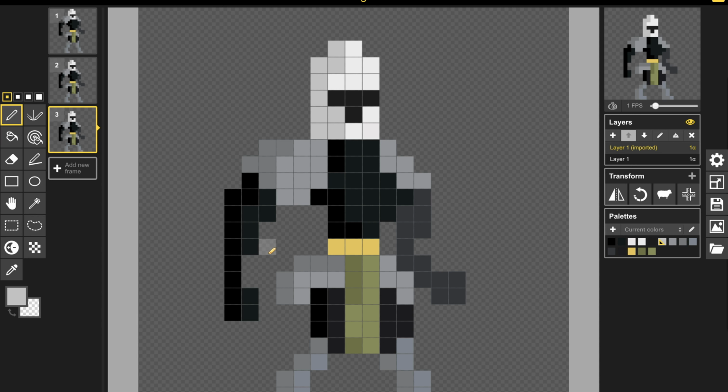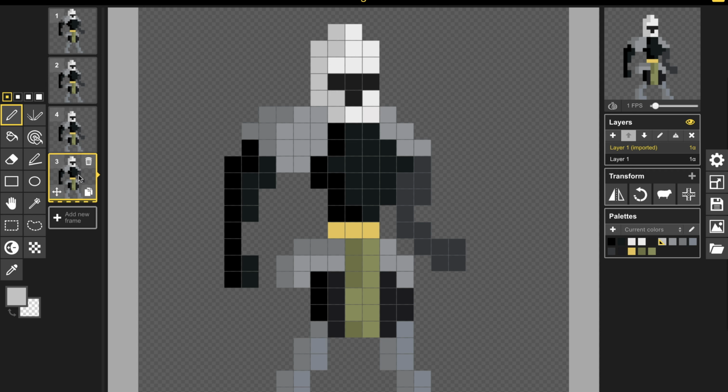I am not a pixel artist, so I'm sure your art is going to look far better than mine. But let's see how this turns out. So I'm going to duplicate this one, move it here. Not bad, actually. Up to 5.